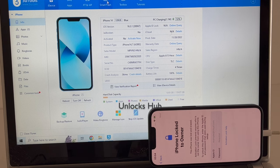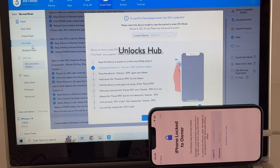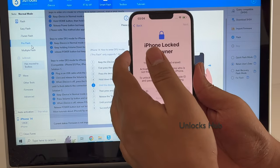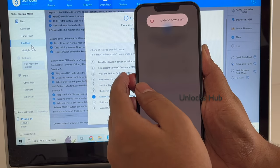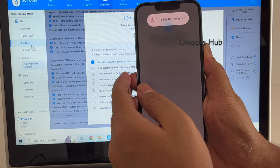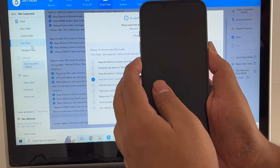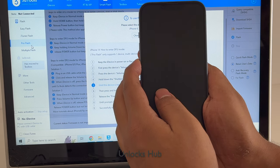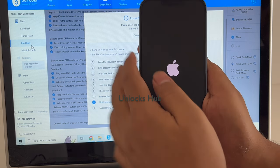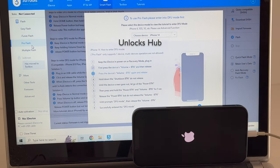Let's begin the video. Click on the Smart Flash option and go to the Pro Flash option here. Now you have to put the phone into DFU mode. Just follow the on-screen instructions to put the phone into DFU mode. Press the volume up, volume down and hold the power button. Now volume down and power button for about 5 seconds. Let go of the power button, keep pressing the volume down button. The phone has restarted, no worries. Let's wait for the phone to turn on completely.